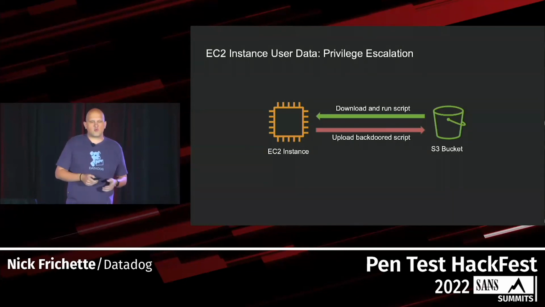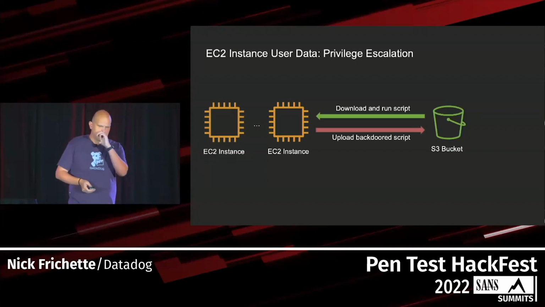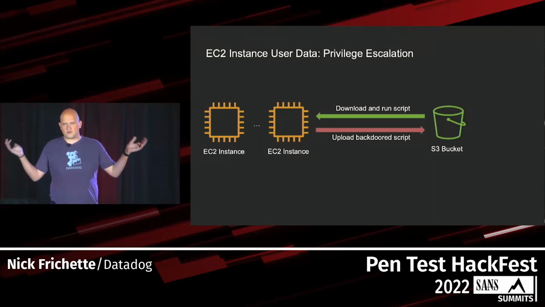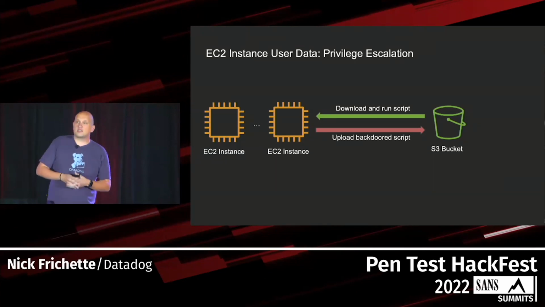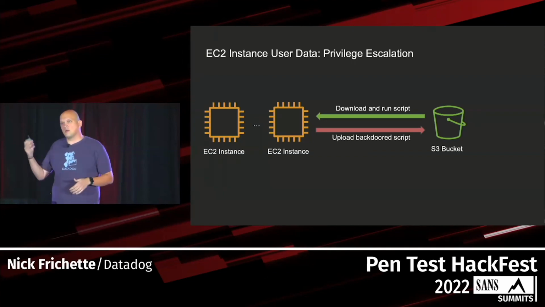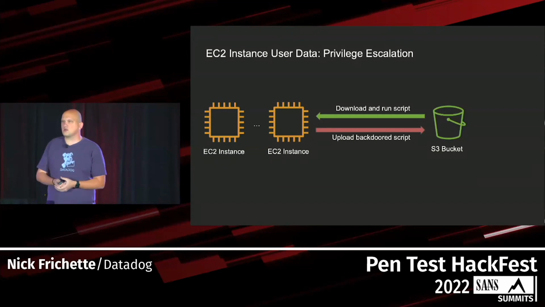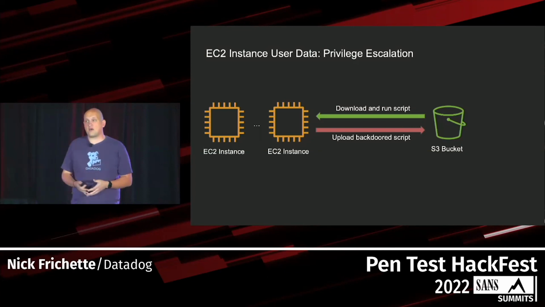This is especially relevant for auto-scaling groups, which is a service managed by AWS where, for lack of a better term, if you get more traffic, AWS will spin up more EC2 instances. If you get less traffic, it spins up fewer. So every time a new EC2 instance spins up, pulls down the user data, and runs it, you have code execution as root. And so this could be an excellent vector for privilege escalation as well as persistence. You will have a way to get back to a host that may have an IAM role that might be advantageous to you.